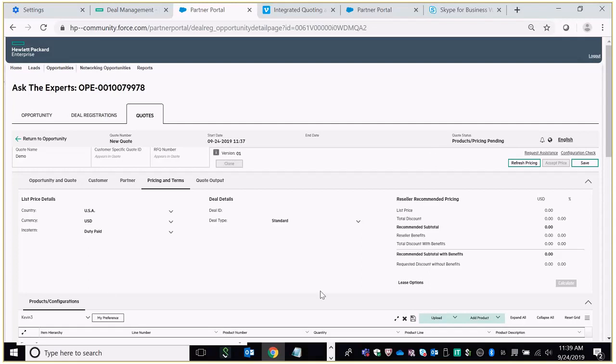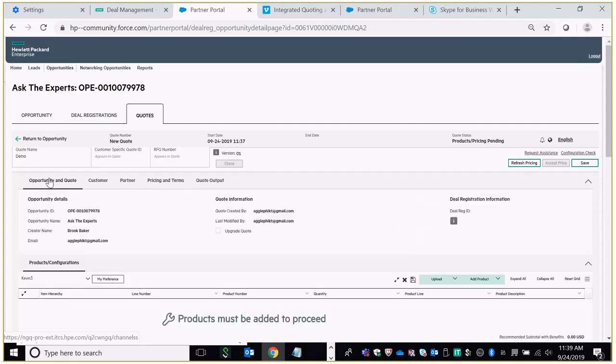If I draw your attention to the middle section of the quote, you can see we have a few tabs here. We'll start with the Opportunity and Quote tab. Again, everything that you had in your opportunity has been pulled in. At the moment, I don't yet have any deal registration information.